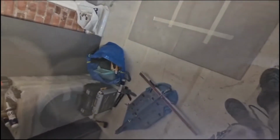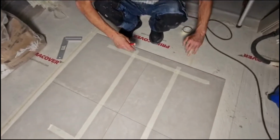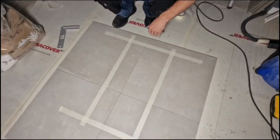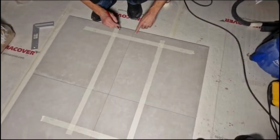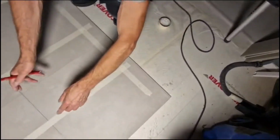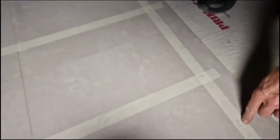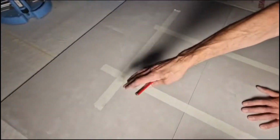I place the tile, in this case the tile crease is not so important because it's just 1.5 millimeters, and I mark 13 centimeters from here, 23 to that line, to that point, and from this edge I mark 9.5, 86.5.